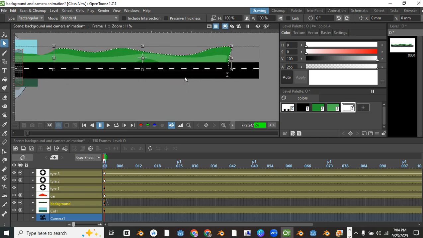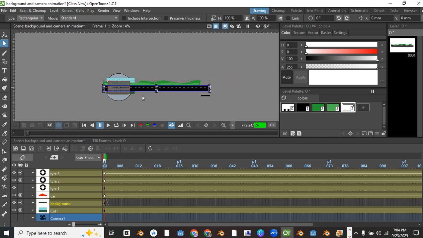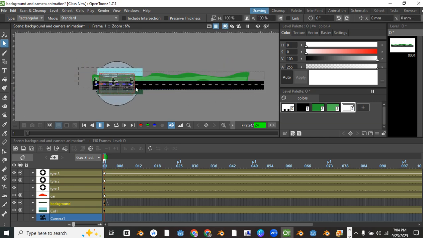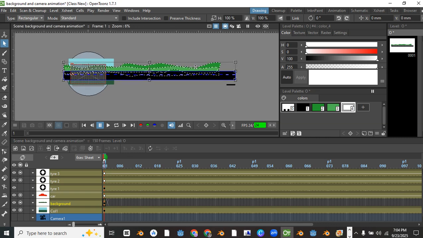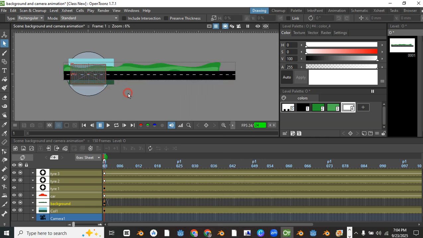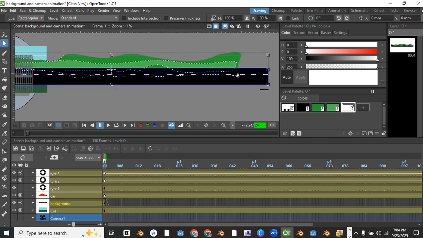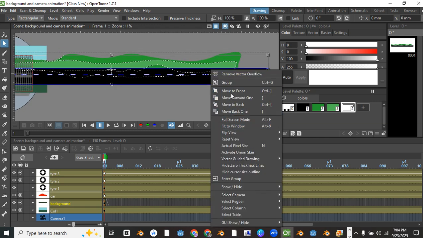Although these ones will be difficult to select though. So we can just leave it like that. Right now we can select all of this. Make sure on your background layer you can select all of them, and you can right click them and group them to become one if you want them worked on as one. If you want only the road, you can select just the road itself. Although they are all overlapping because they're in the same layer, it will be difficult for you to select it. If you want to select them differently, that means you have to make sure they are in different layers. But right now I'm going to just right click and group them to become one.